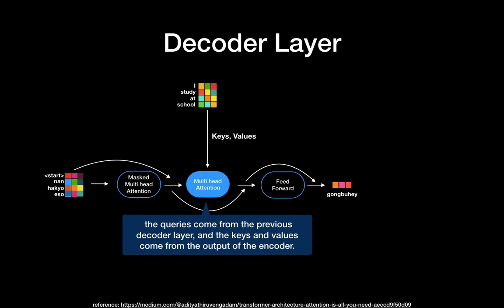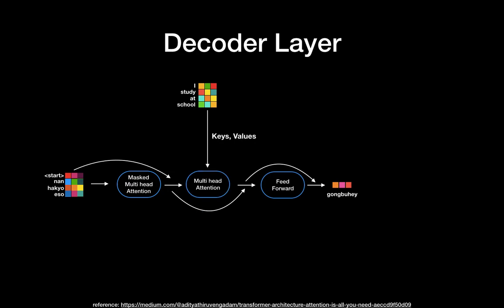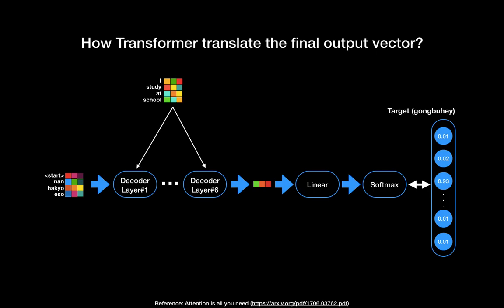And the next part is multi-head attention. The difference from the encoder is here: keys and values are from the encoder's final output, and the queries are from the decoder. This is like asking the encoder, 'Hey, I'm the decoder and we currently have these translated words. Which input words should I focus on from your encoder output?' And just the same as the encoder, the final layer is feed-forward for the decoder to generate the final output vector. So we still talk about vectors.